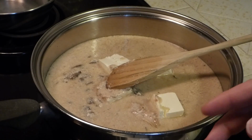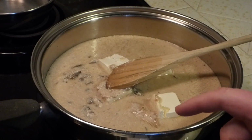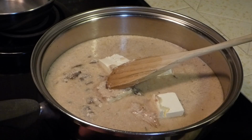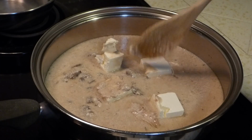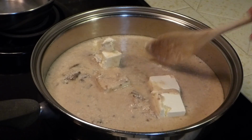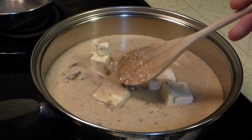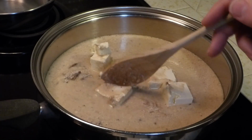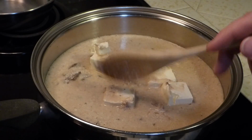Another thing you do is potato starch, flour and butter, like a roux. You can do a potato starch and water mixture and mix it into most things. I think it's a neutral flavor type of item. This one right here, like I said, is cream cheese. I don't know my measurements per se. I don't know how much broth we have here, but this is going to help thicken up our broth. Actually, you could do a recipe with just broth, like beef broth, vegetable broth, or chicken broth, and cream cheese in there. I think it's maybe 2 cups of broth versus 3/4 of a cup of cream cheese.